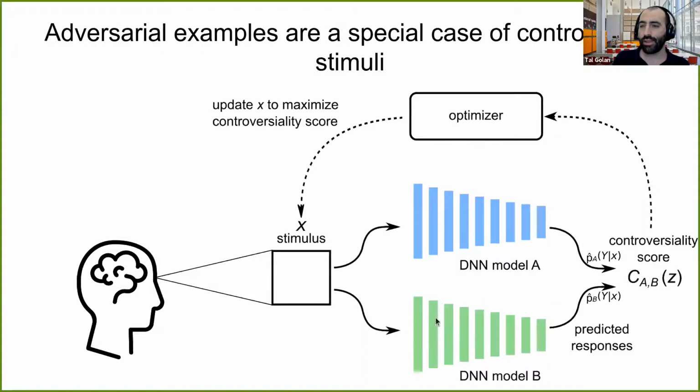If we use another model, a neural network model, as the ground truth, we might challenge the first model in a more severe way, exposing new failure modes that we can't see when we just use the epsilon ball assumption. And now we also can search over the entire stimulus space. We don't need to limit ourselves to the vicinity of a clean image. So this is why we say that adversarial examples are a special case of controversial stimuli.